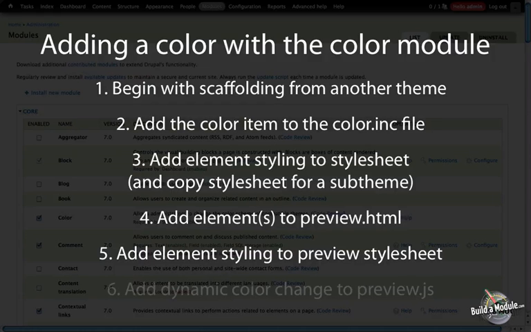Now, while that preview, the little preview box on our theme settings page, looks an awful lot like our theme, the actual theme settings and CSS that's being used is different, actually separate from our main theme. And so we need to add any theme settings that we want to in order to style our element to match the look of our theme, and then to use the new color that we've set in our theme settings.